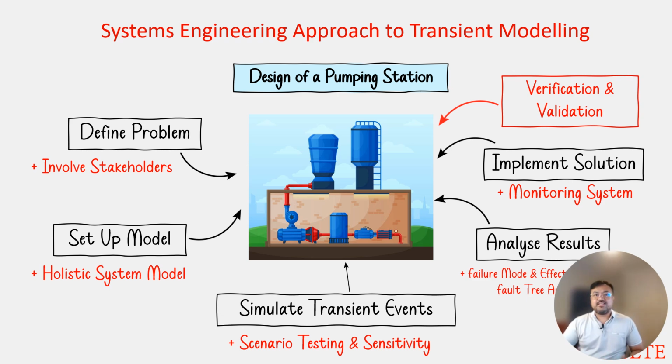Lastly, in a systems engineering approach, verification and validation are an ongoing process. The system is continually tested against the original requirements, and adjustments are made as needed to ensure that it continues to meet performance standards. My apologies for my image. One of the text there is covered with my video.